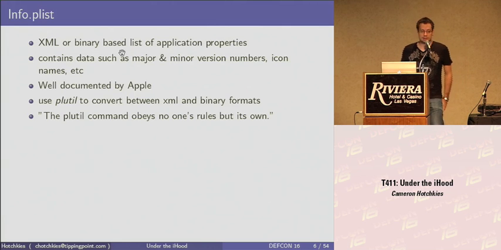But just a little hint that some of the people at Apple are still kind of like that old school Unix crazy people. If you go man the plutil utility, or check out the man pages, right at the bottom, there's just this little thing. It's like the plutil command obeys no one's rules but its own. It's sort of a non sequitur right at the bottom there, but you're like, okay, they're crazy.